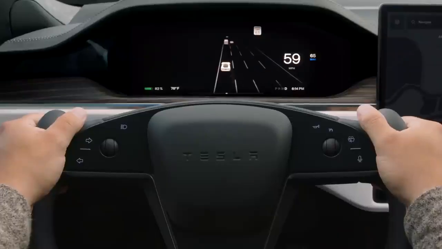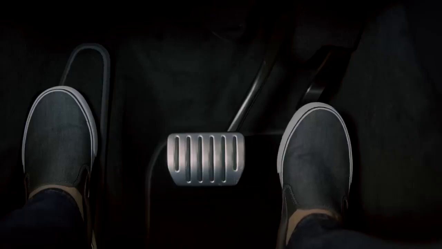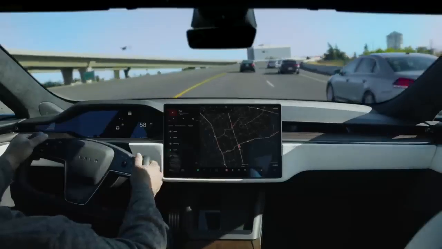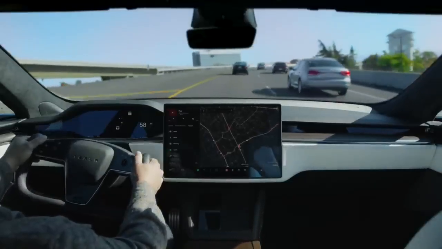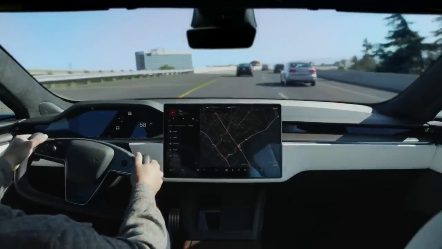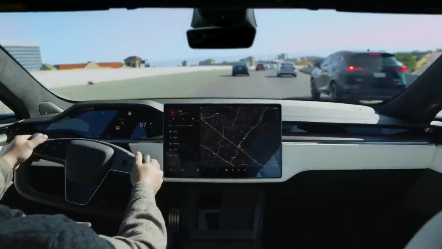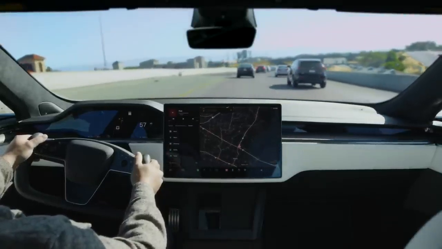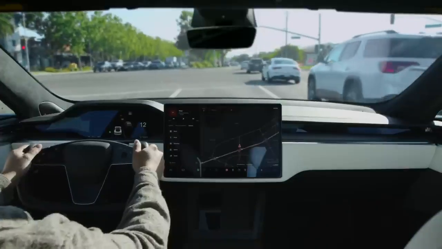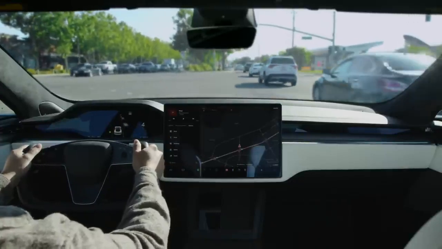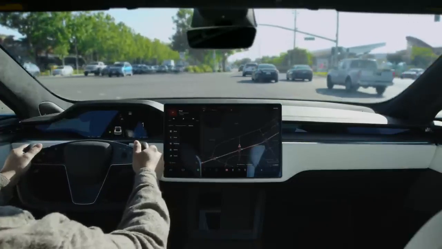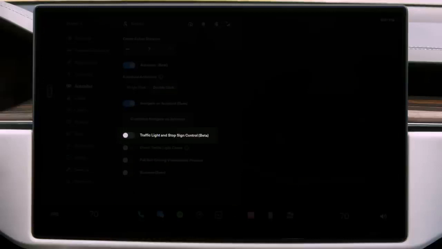While TAC is active, you can lift off the pedals and your Tesla will travel at the set speed when the road is open and will slow down as necessary for curves and traffic in your lane ahead. TAC responds to most objects, but can't recognize everything, so be ready to take over as needed. TAC does not attempt to slow for traffic lights, stop signs, or other traffic controls unless your car is equipped with traffic light and stop sign control and has this feature enabled.